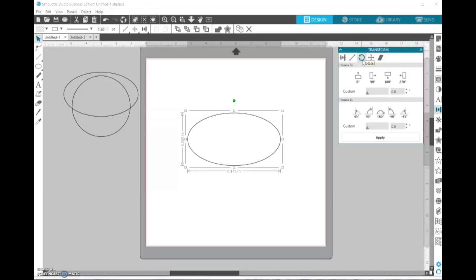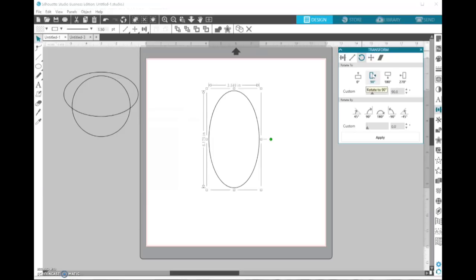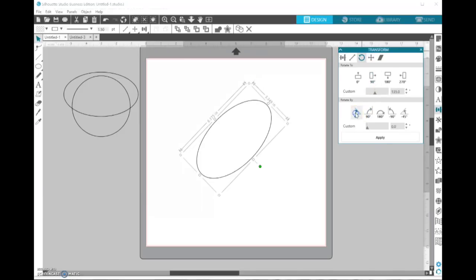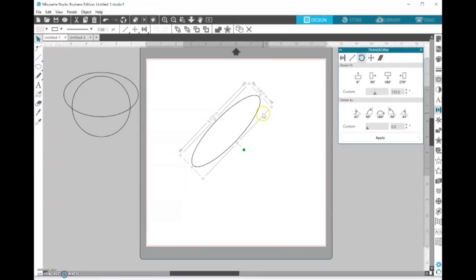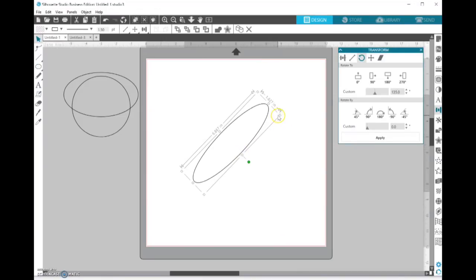This one here is the rotate. I can rotate it 90 degrees, or I can rotate it 45 degrees. Now let's show you one application. Another way to manipulate the shape is just by pulling this little square in and out. It keeps the length here but changes the width. Or I can pull this one, which changes the length and not the width. The corners will adjust the overall size but not the shape.